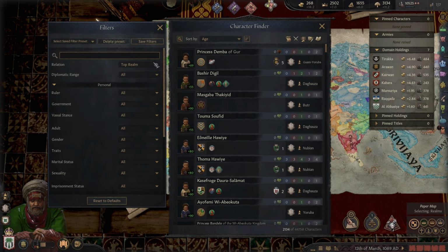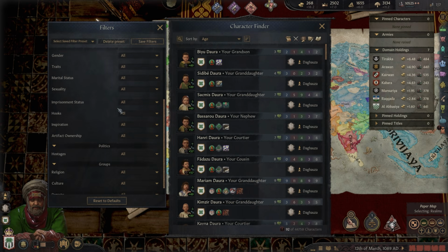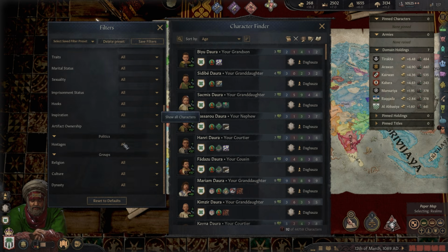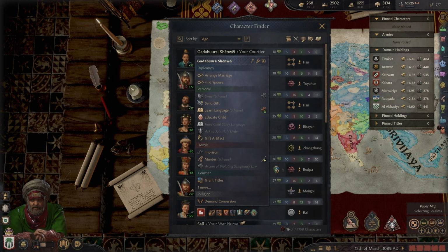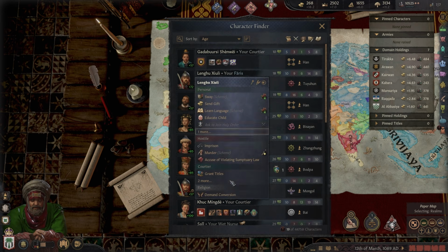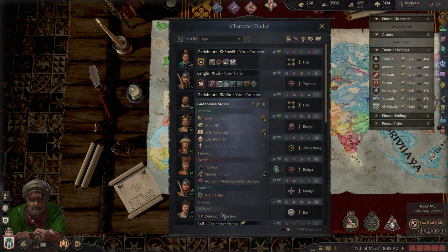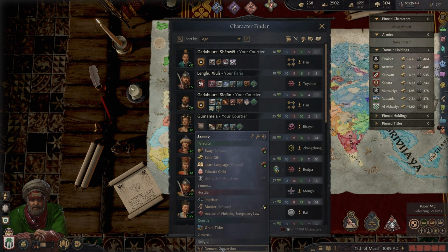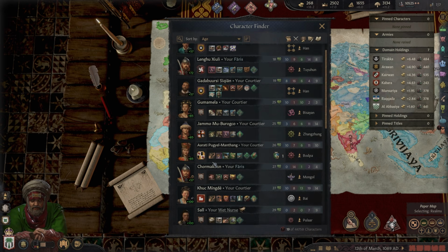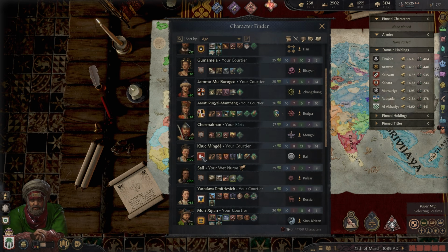One thing I do want to do actually is maybe do a little check here. Are there people in our court who are not my religion? Yeah, and let's just convert them. So we're just going to demand conversion for all of these people. If they say no, they say no. I do not care, right? This is one of these situations where it doesn't bother me if they say no. All we're trying to do is make our court more our religion. Most of them are saying yes at 100% anyway, so it doesn't really matter.